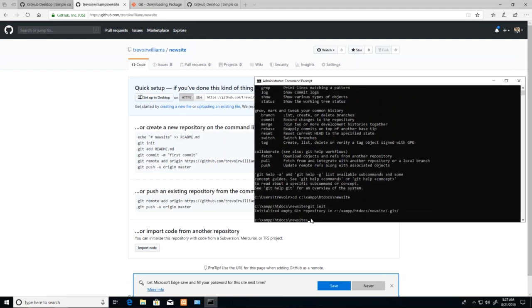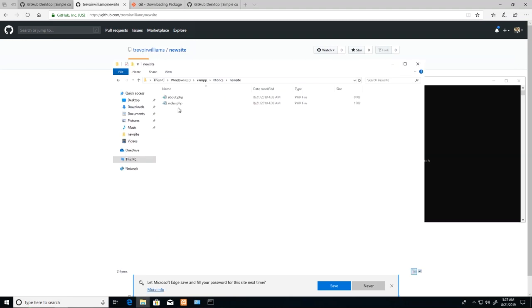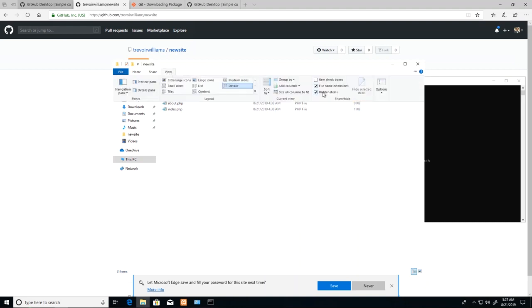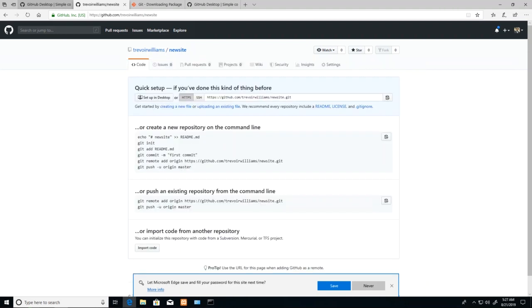So I'm going to say git init, which is going to give us a little folder there just to say, okay, yes, a Git repository exists in this folder. And if we look inside that folder, it's a hidden folder, so you wouldn't see it automatically. There we go. So we see that that was created. I just went to View and checked hidden items, and there we see that it was created.